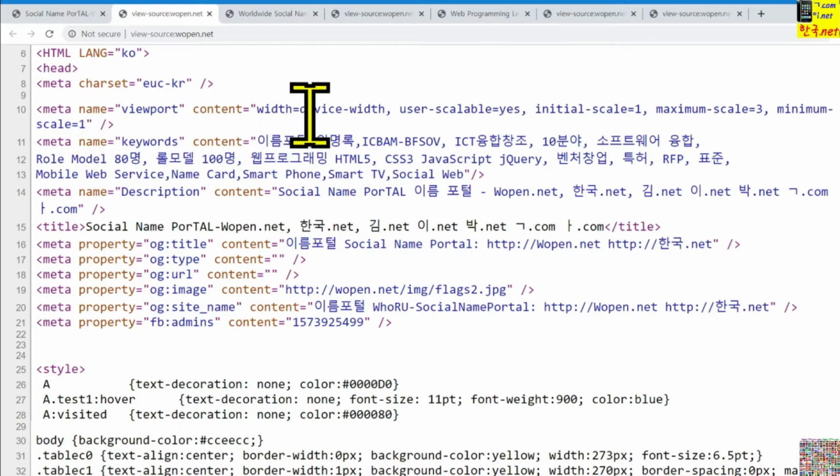The content is width equal to device width, user scalable yes, and the initial scale is 1. The maximum scale, when zooming in, will be controlled to 3 times. The minimum scale will be 1. That can also be controlled with this meta tag in this viewport.